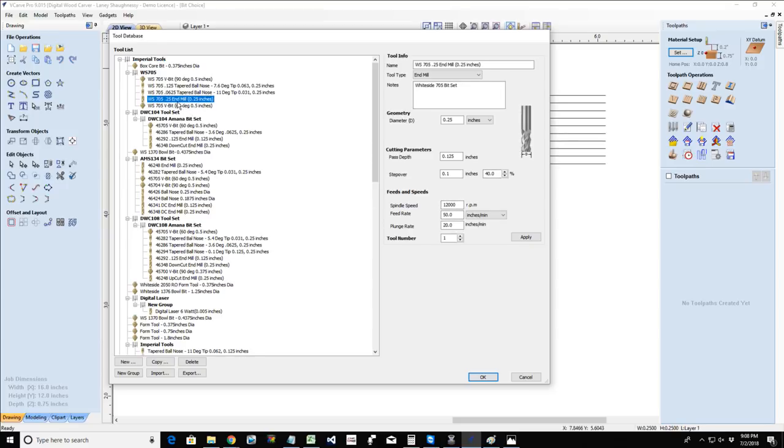Generally, like for me, 33 1/3%. But if you look at my other end mills, let's say my white side bit, I've got it set to 40 inches per minute. Or my ball nose bits, they're set at 15% or 8% step over of the diameter of the cutter. So it's all going to be based on the bit. And we're going to talk about our ball nose bits here in a second.